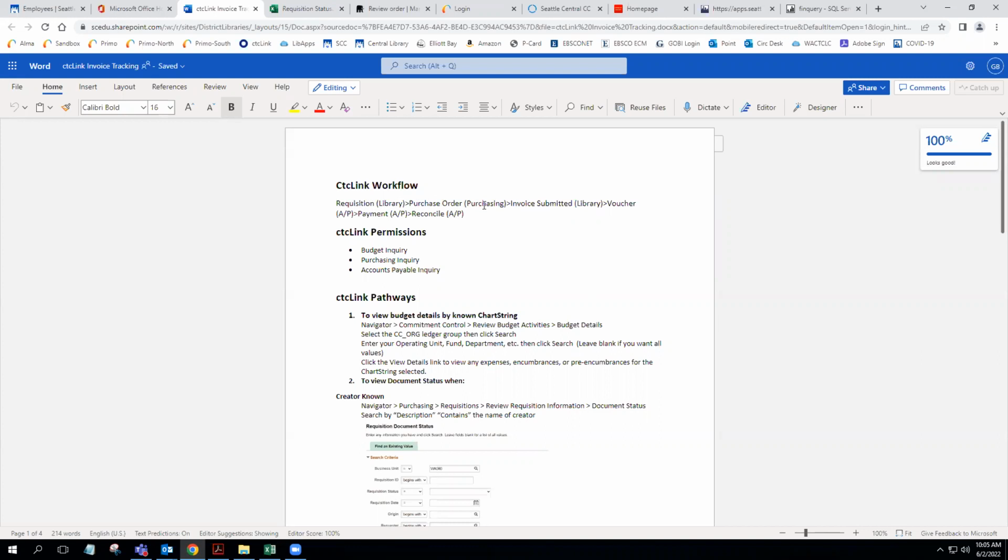Once the purchase order is created, I submit an invoice to accounts payable. Accounts payable makes a voucher, issues payment, and reconciles. The last thing I do is submit an invoice, and then things are not in my hand.